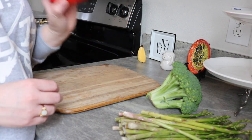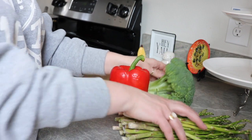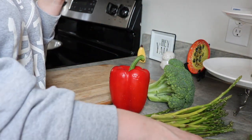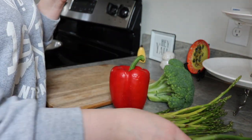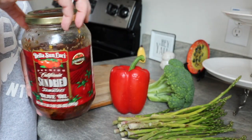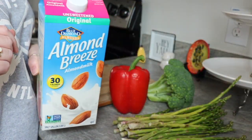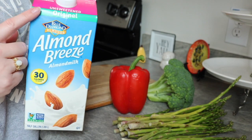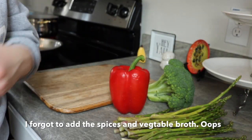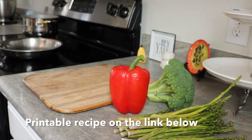Okay, while that's cooking, we're going to go ahead and cut up our veggies. So we've got a red pepper, some broccoli, asparagus, a little bit of chives, minced garlic, sun-dried tomatoes, and a little bit of almond milk. I get the original unsweetened. I don't like flavoring and sugar added in there. So, we're gonna go ahead and do this part.